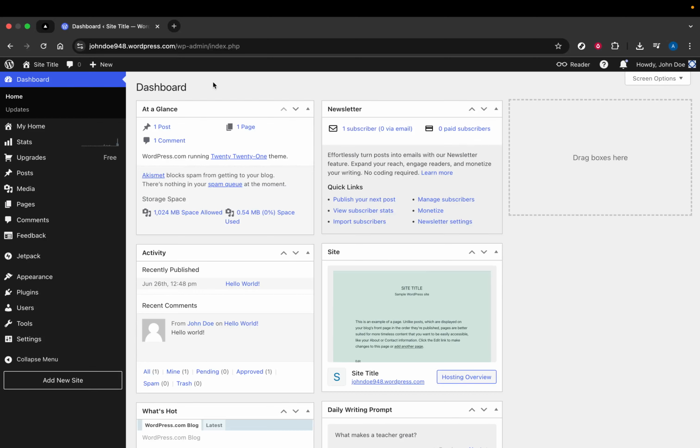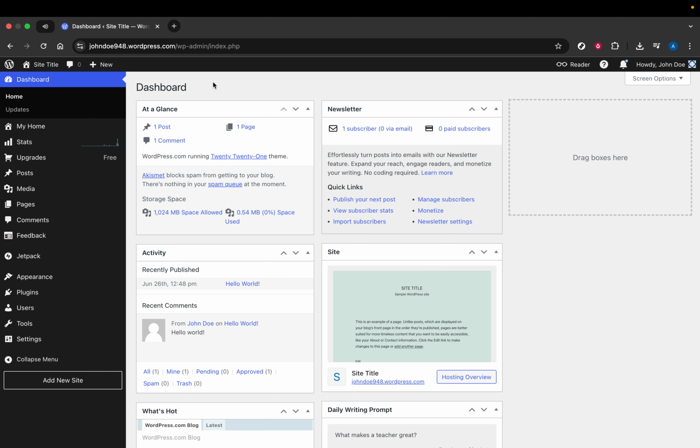In today's video, I'm going to teach you how to make a post sticky in WordPress. This is a great technique if you're looking to feature a particular post prominently, ensuring it stays at the very top of your blog or website's homepage. Whether you're highlighting a special announcement, a key article, or any content you feel deserves extra attention, making a post sticky can be incredibly useful.